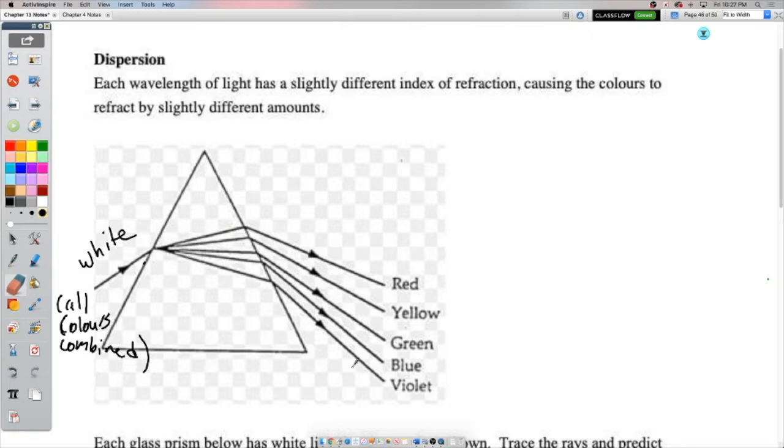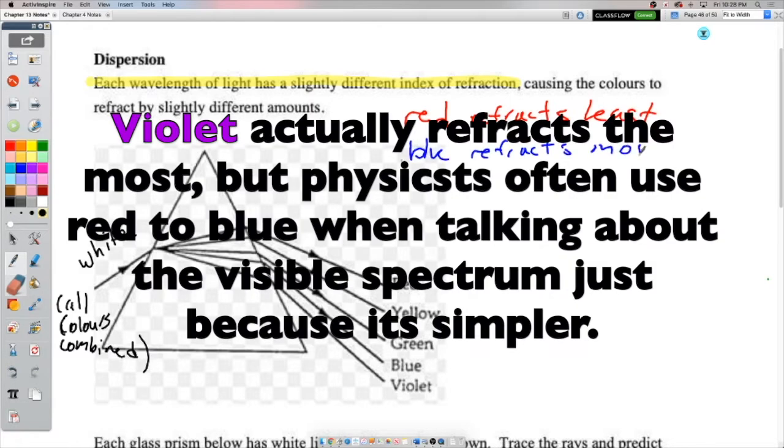Think about it. What you're doing there is sorting EMR based on its refractive index, okay? The N we've been using, the fact that each wavelength has a slightly different index of refraction, the common Ns on your table, are based on a sodium emission light, which is essentially just a very specific yellow type of light, a very specific wavelength. Technically, they all have their own. So important to know that red refracts least, bends the least, blue refracts the most.